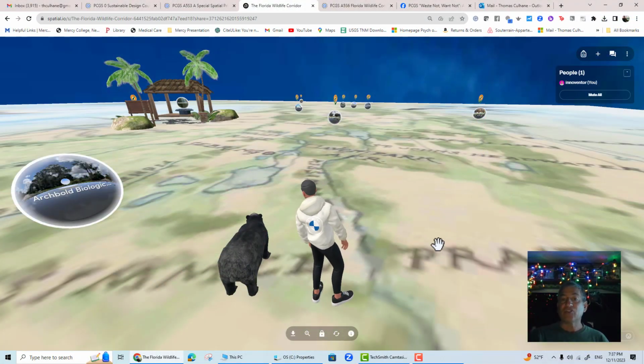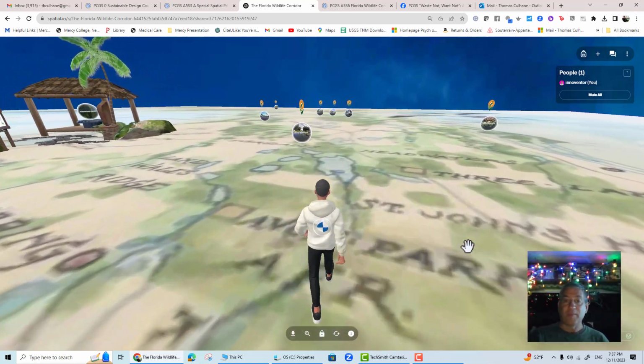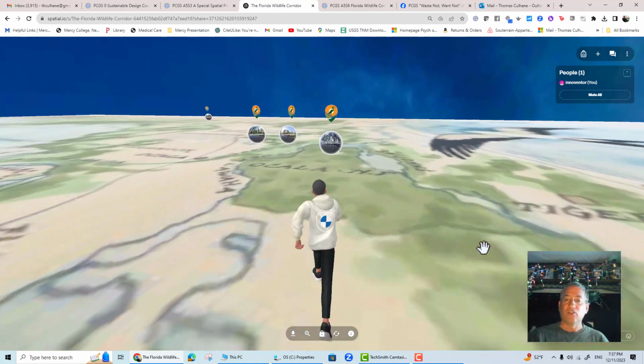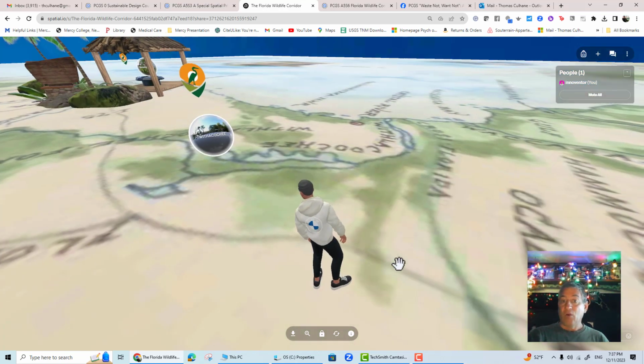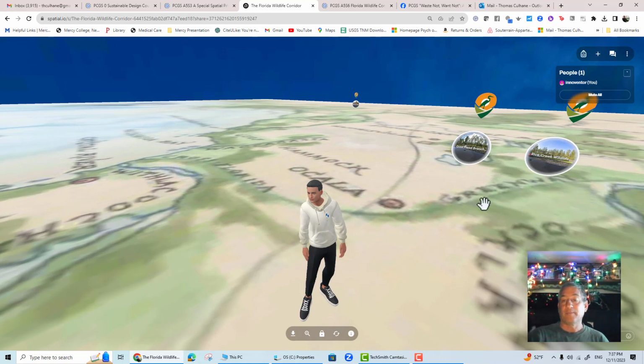But first, let's show how we can put basic objects and information into the world and on the map. Let's start by planet walking up to Ocala, near the Withlacoochee Gulf Preserve. If you were from Ocala, what might you put on the map to indicate your own human presence in this part of Florida? How to personalize the space.